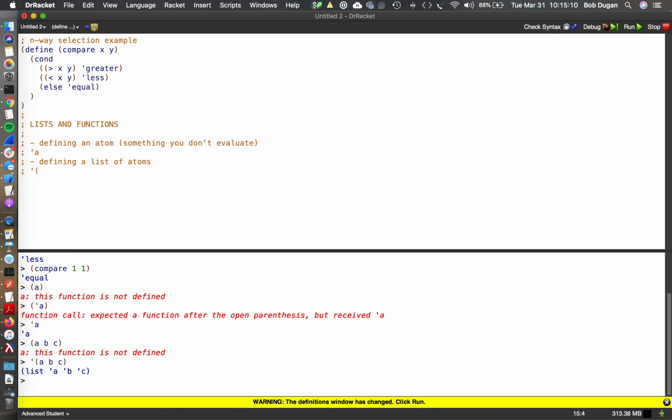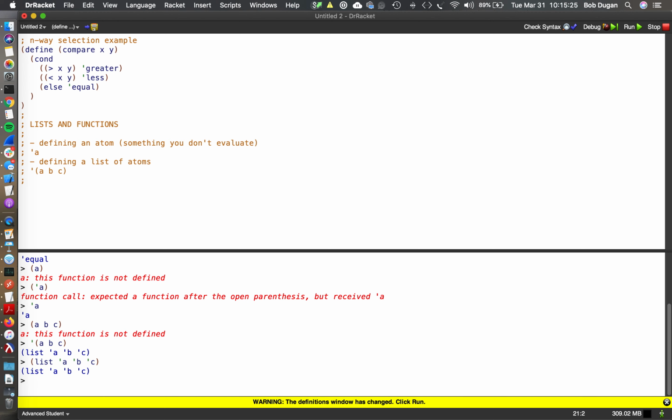You're going to do this, A, B, C. All right, I think we can also, just as an experiment, list A, B, B, C. Yeah, that's another way that you can do the same thing. But the single quote ABC in parens, that's a shorthand notation for defining a list.